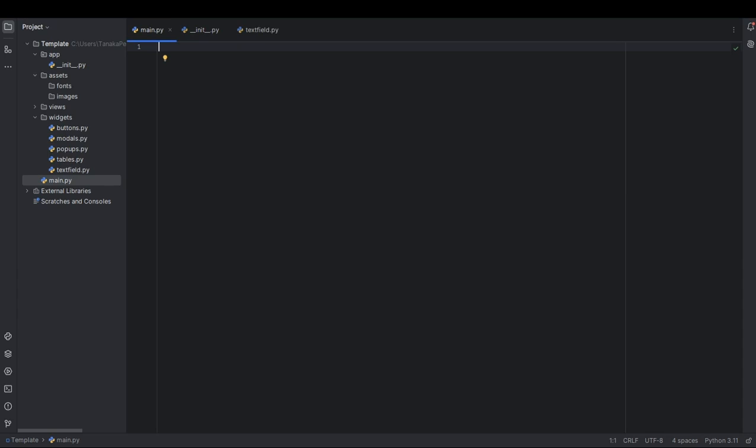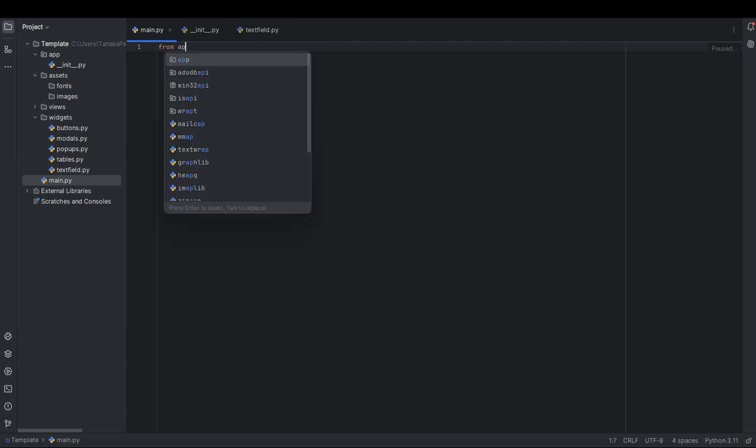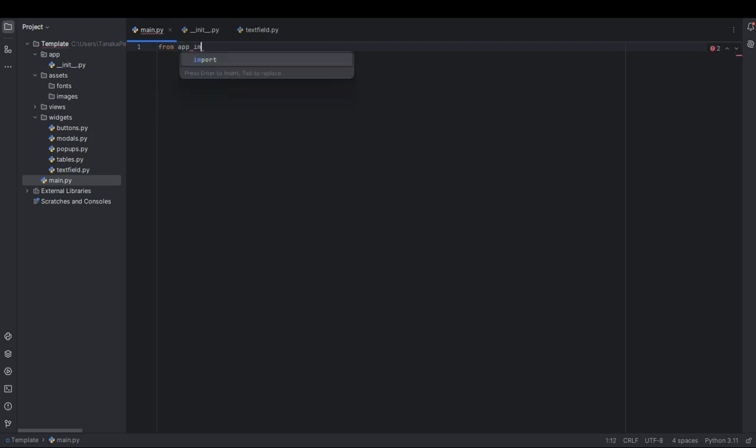So in our main.py file, we're gonna say from app import main app, right? So it's from this app folder. So from the app folder, import our main app, right? Then we're gonna say main app dot run.